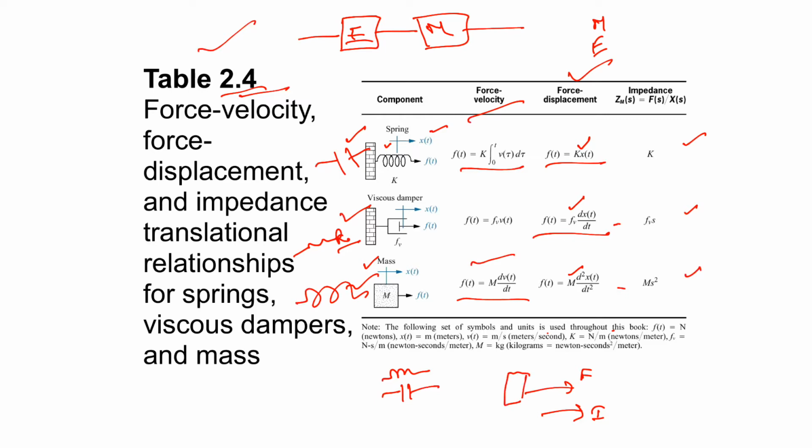Let us suppose the force is applied in this direction, and let us suppose that there is some spring tied to it, so it applies force in this direction. First we draw the free body diagram. We place all the forces on that free body diagram, and then we use Newton's law to form the differential equation by summing all the forces acting on it.